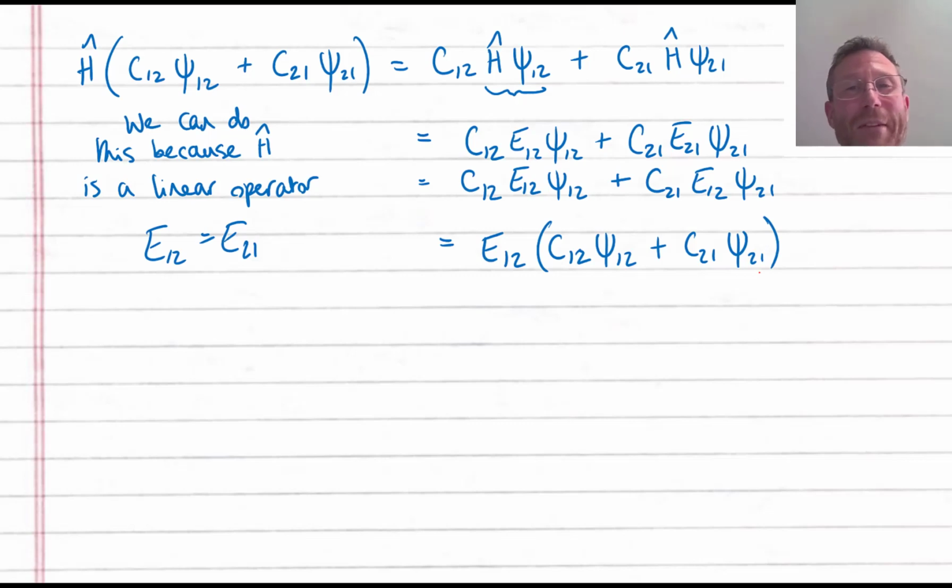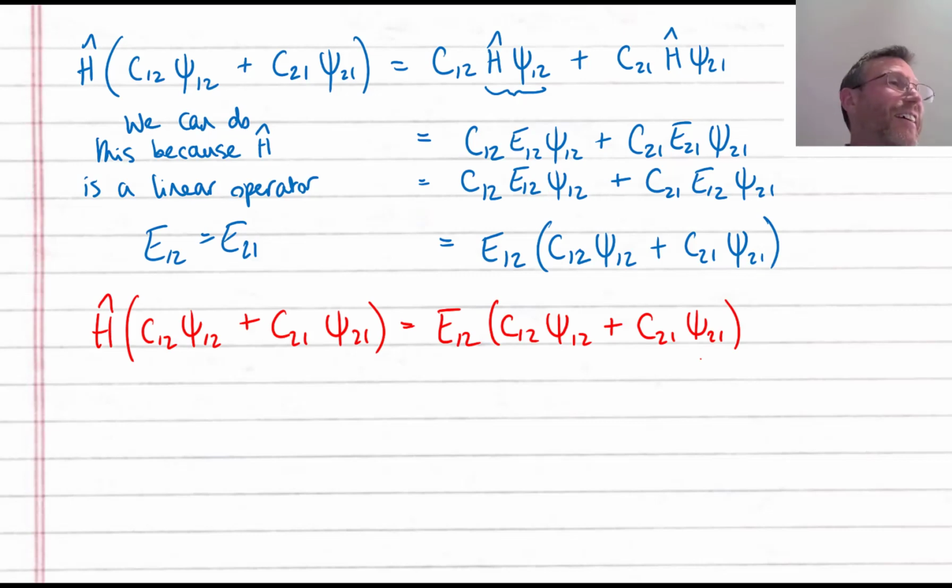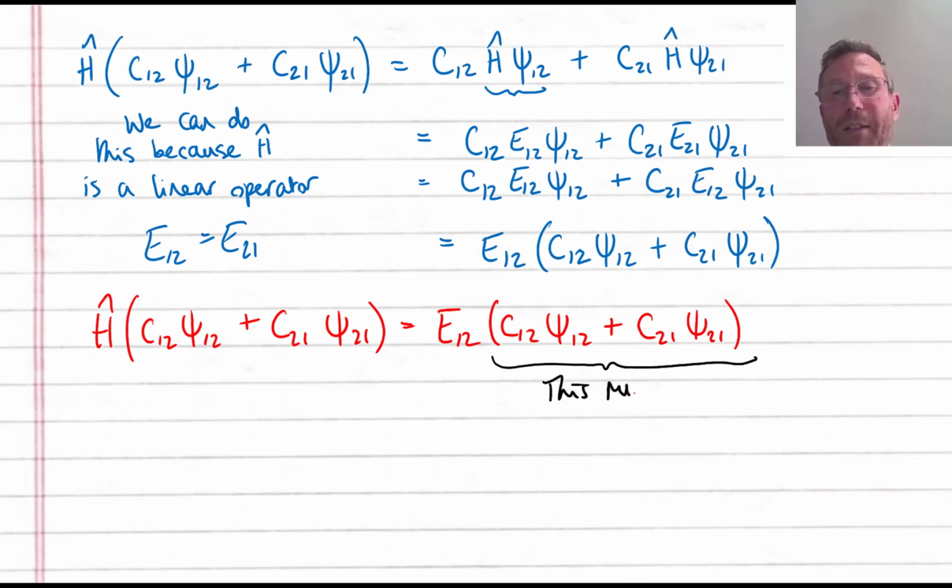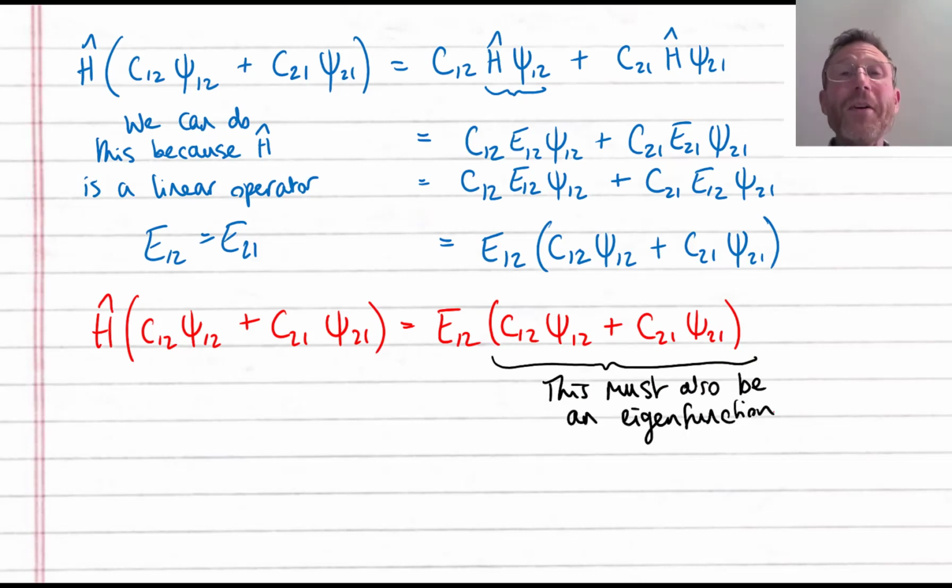So what does this tell us? This also tells us, of course, that this expression must also be an eigenfunction. That's the importance of linear operators, and we'll see this come up later on when we think about expanding the quantum mechanical solutions for atoms into molecules. Okay, that's another little piece wrapped up. On to the next one.